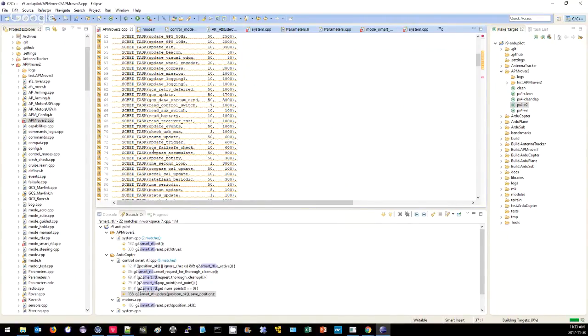Is it more important than notifying? Probably. Is it more important than accumulating for your compass? Perhaps not. Failsafe. It feels to me like it should go right about here. So I think we're going to add a new task in our scheduler, which is going to be called SmartRTL.